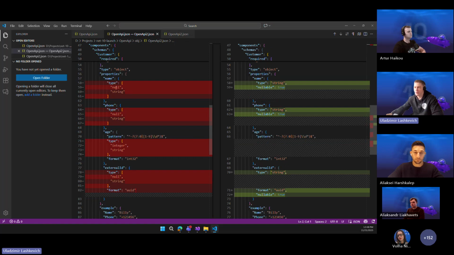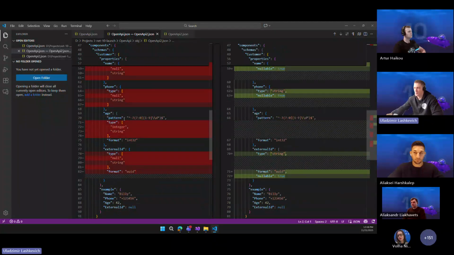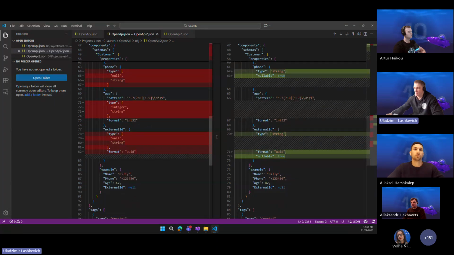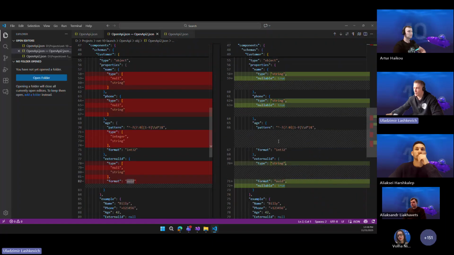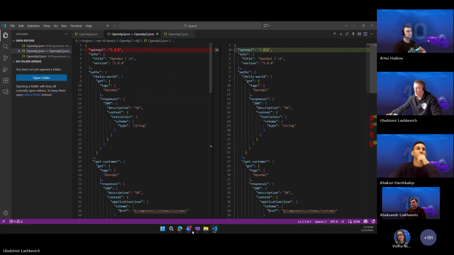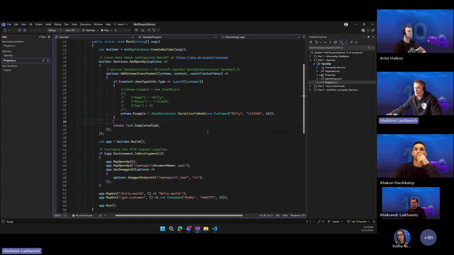For example, nullable types are specified slightly differently in the newer version on the left. Also, it applies to numeric types and also to not just nullable reference types, but nullable value types, such as UUID in this case. Everything else remains the same. Okay, I think that's it for this demo.